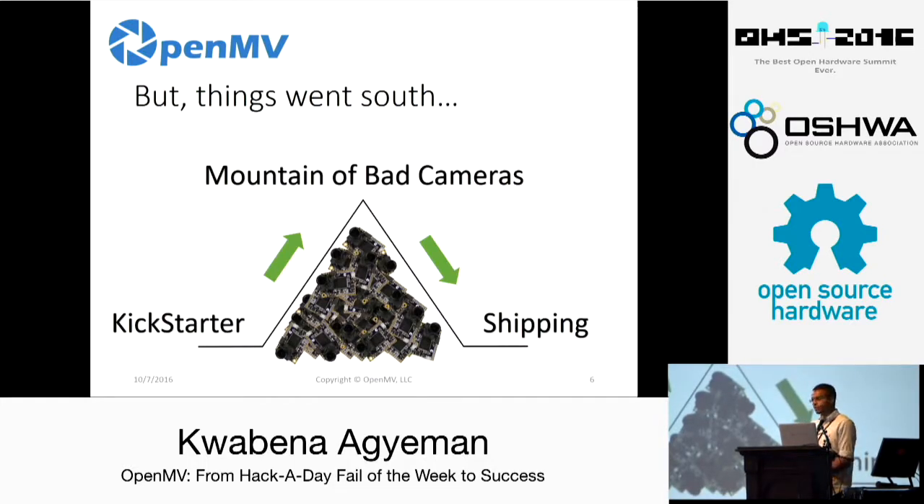This story is about overcoming failure, and like every story arc, there needs to be some rising action, some conflict, some failure. In our story, we had a mountain of bad cameras. We designed the OpenMV cam with a chip called the OV2640 image sensor from OmniVision. It was a nice chip — it has built-in JPEG compression, meaning you get fully JPEG compressed images on an 8-bit data bus right out of the camera. You can store the image in your microcontroller's RAM and write it to an SD card easily. You don't need megabytes of memory — you can fit the JPEG compressed image in a few kilobytes.